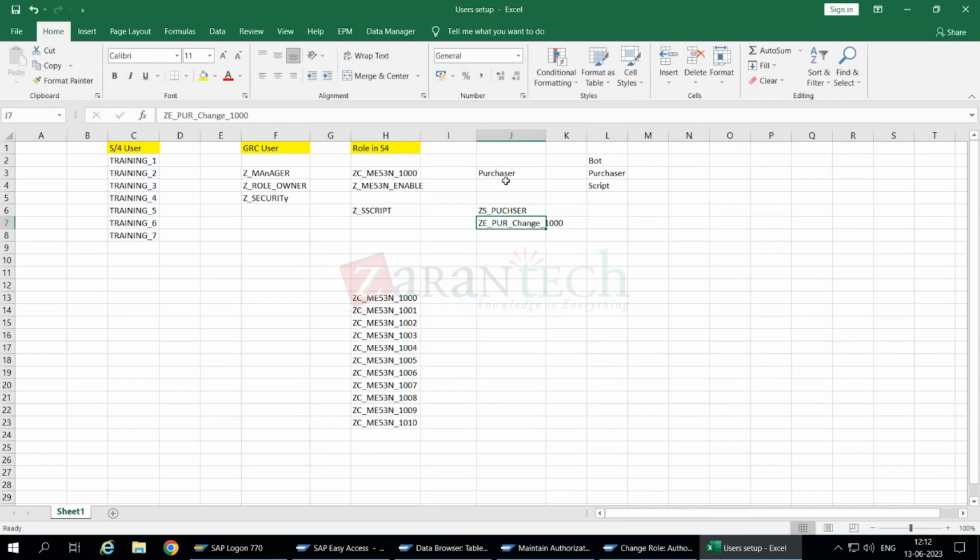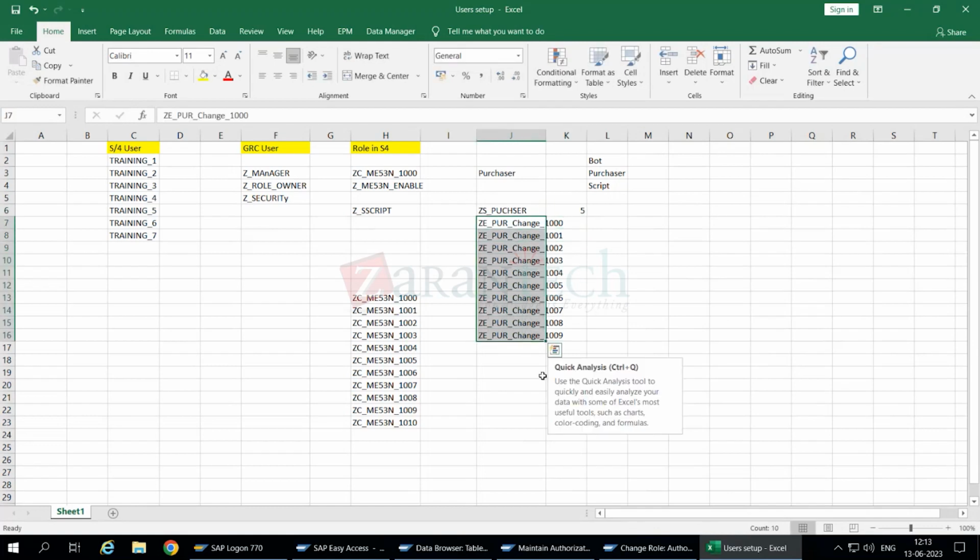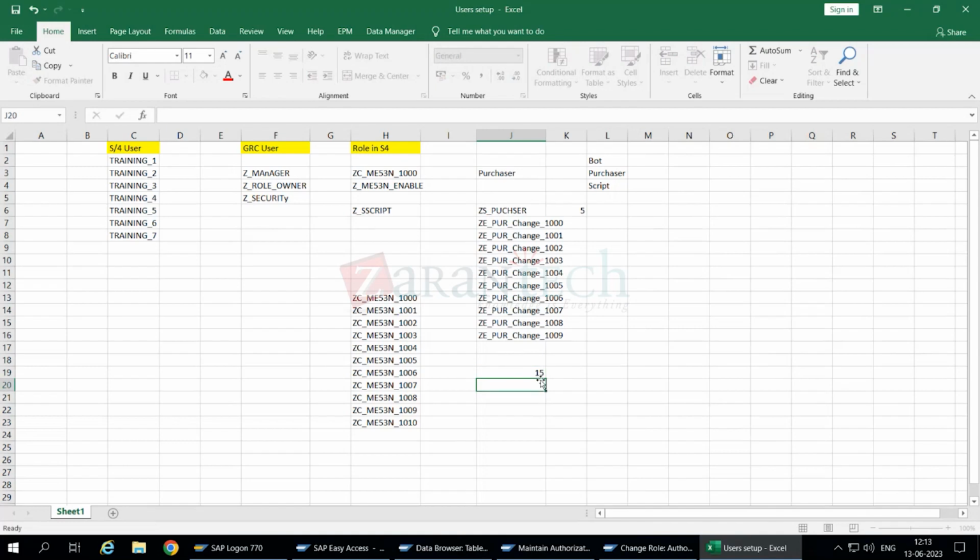So if this person is doing the exact same thing on 10 companies, all you need to do is assign 10 enabler roles. So with this, what happens? You have these 10 roles, and this purchaser role, which has 5 roles. So 5 plus 10, you have 15 roles assigned in this scenario. And in the other scenario, you have 50 roles assigned, because here it is all multiplied by 5.